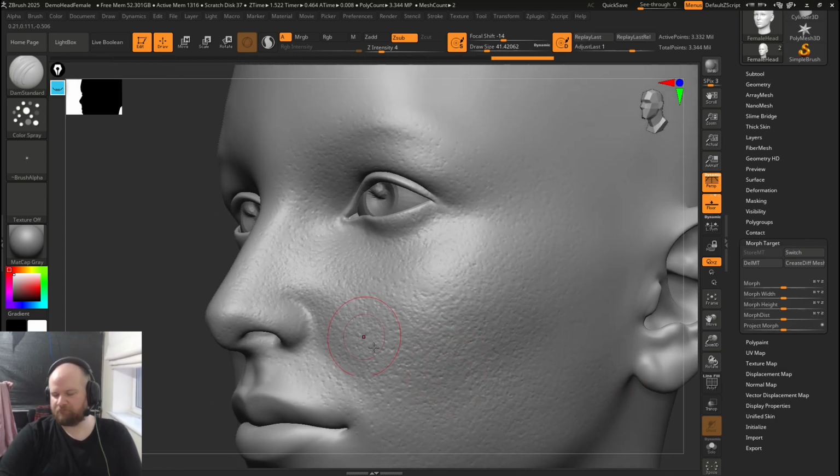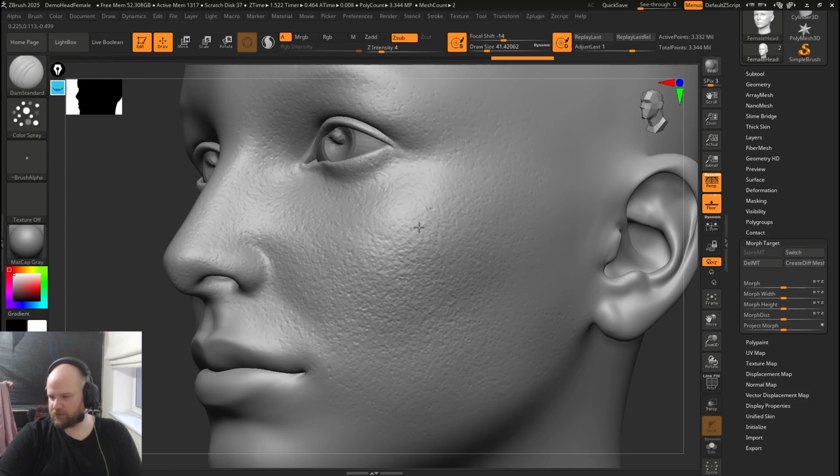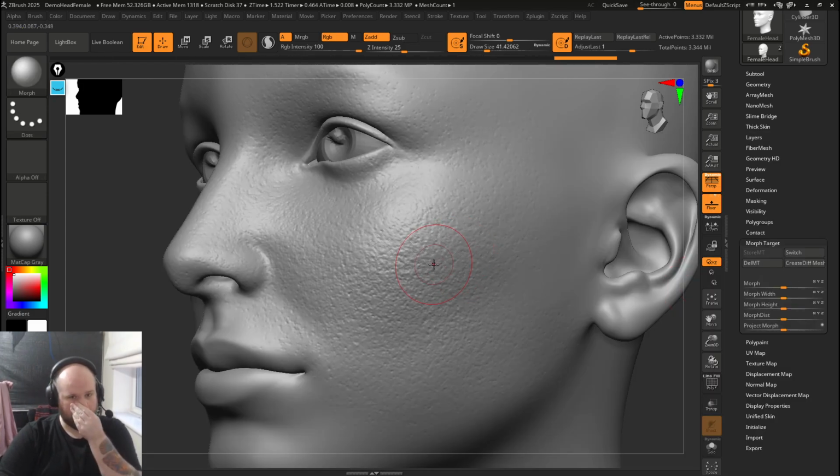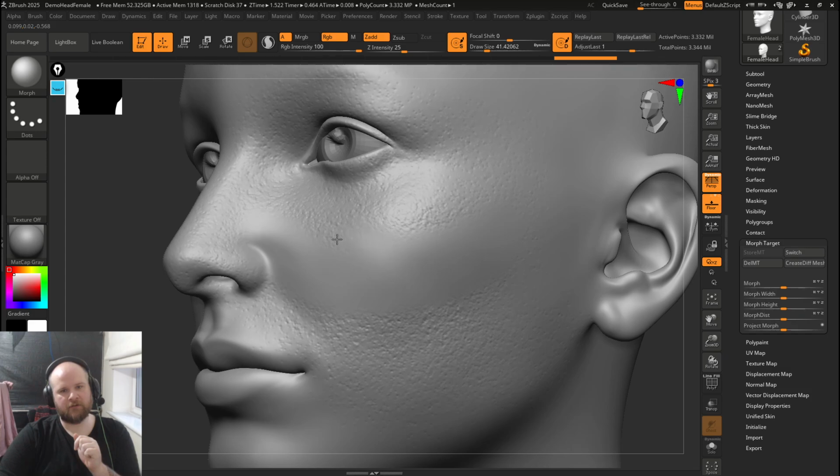And also I'm, you know, making a point. So all good. Cool. Now what this morph target does, BMG, is it almost acts as like an eraser for me. It's now loaded with that stored morph target. And what I can do is actually come in and take away that information and return it to its original morph target.